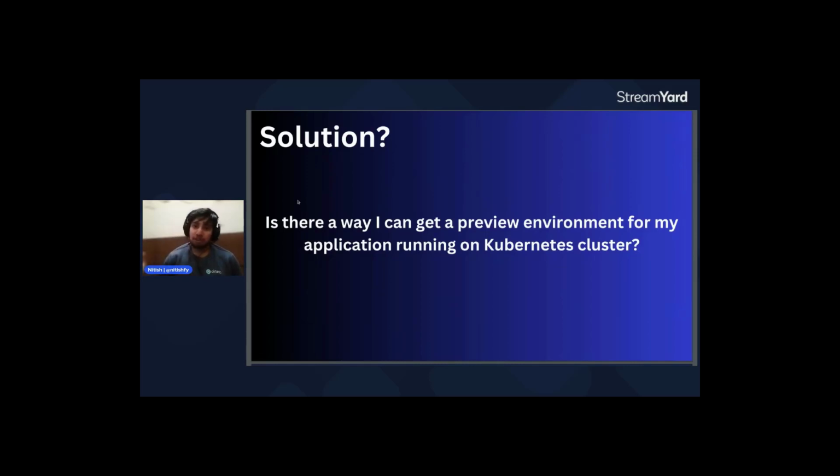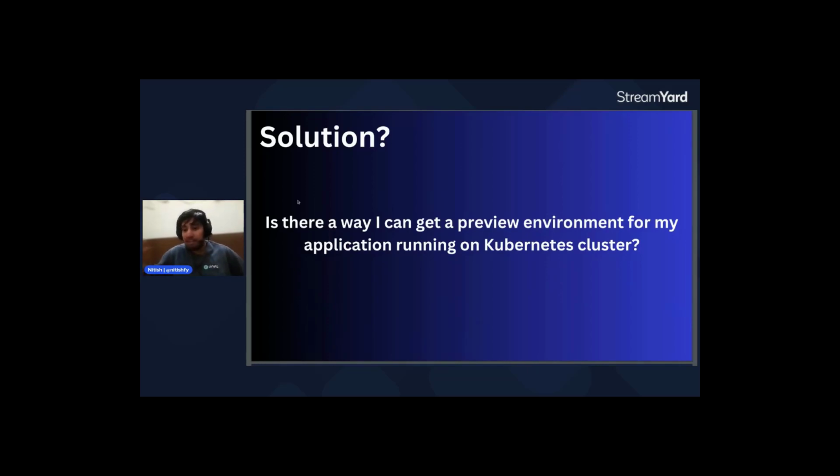I make some changes on my local machine, but the application that is running inside the Kubernetes cluster will also synchronize those changes that are present on my local, so that I could see, okay, if I make some changes on my local machine, these are the changes that will be reflected on the preview environment. Hence, these are the changes that will be present in my production. So I'll get to know, okay, this is not the right time when I should build an image. I should make some more changes in order to resolve that error, right? So this is generally the problem statement that comes in.